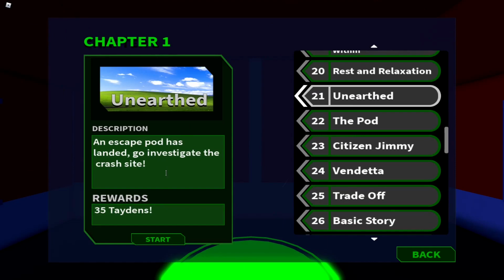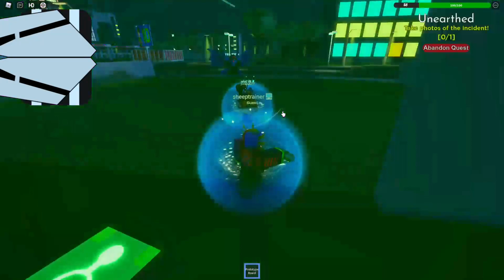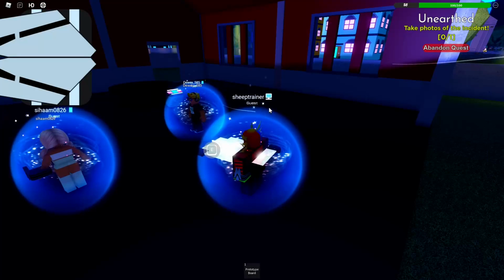An escape pod has landed. Go and investigate the crash site. All right, great. Well, at least we can use our hoverboard, I guess, which is cool. Let's go and get on this bad boy. Take photos of the incident. And also get a huge lag spike while you're at it.